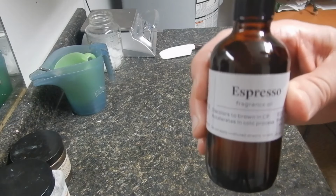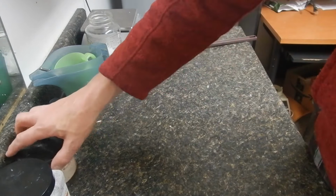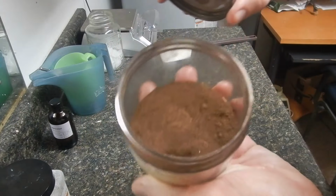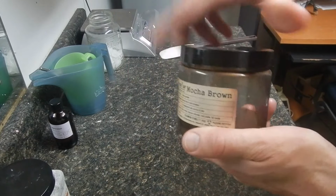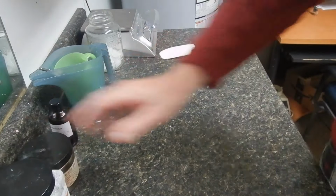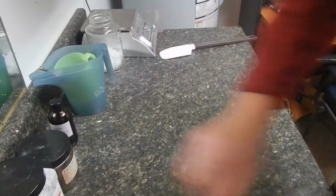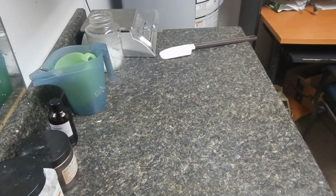This darkens to a very dark brown, but I like to go ahead, as do most people, and darken it anyway with something stable. It's going to make it even and stable, so I'm using Nurture Soap's Mocha Brown. That will represent the coffee. I'm going to drizzle in some white using titanium dioxide, and then I'll pipe some white piping on the top to represent some cream on top of your espresso. So anyway, real simple soap, it should be, so let me get things set up and I'll be back.